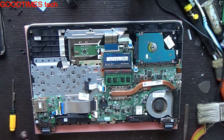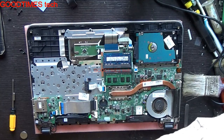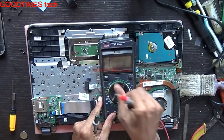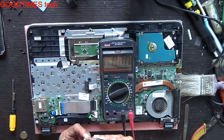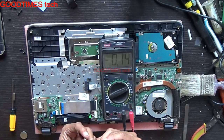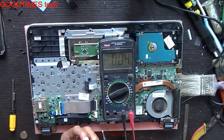Check for the voltage. This is the plus and minus. If you have a digital multimeter, there is no problem if you connect it in reverse — it will show as minus. As you can see, the battery is showing zero voltage, that is 0.14 volts. This battery is gone.